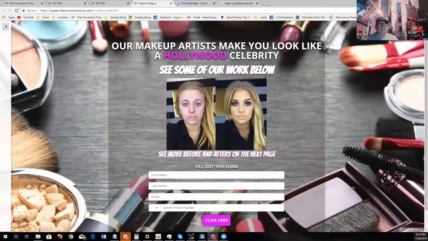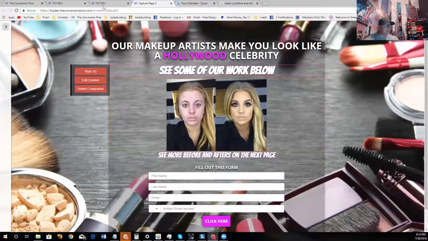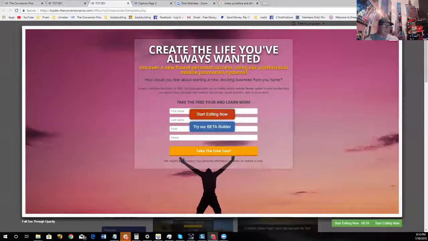Look at the difference now that by adding one picture that you can do. Imagine, this is awesome for before and afters, weight loss, things like that. Now I'm going to show you another one, maybe with like a proof of money concept type of thing, because a lot of you are into that. So I just want to give you guys a couple things to get excited about and know what's coming. But I mean, this page right here looks banging. You know, anybody in the makeup industry, watch out. I mean, this is crazy.